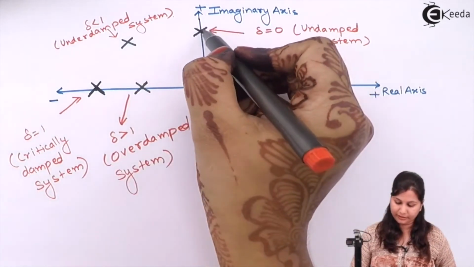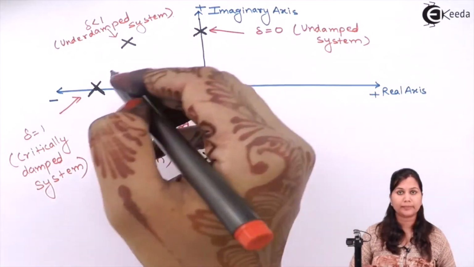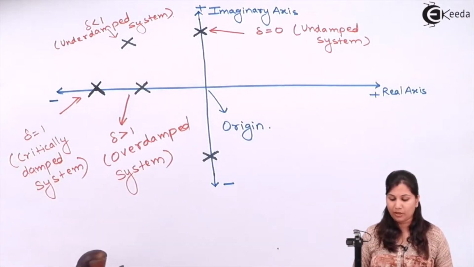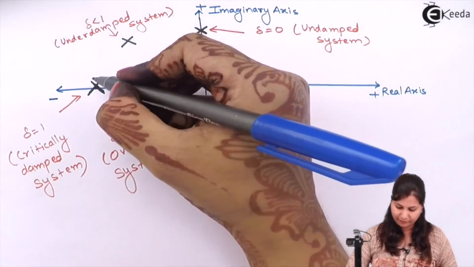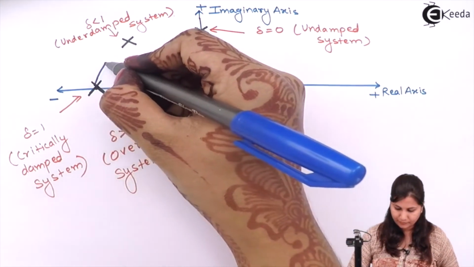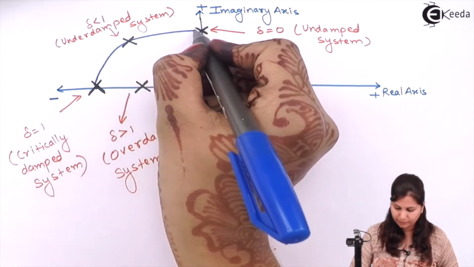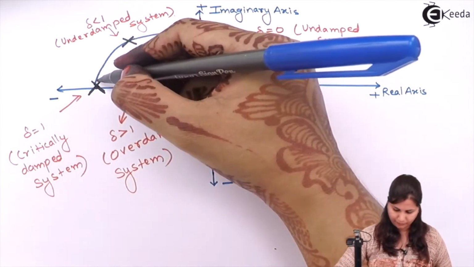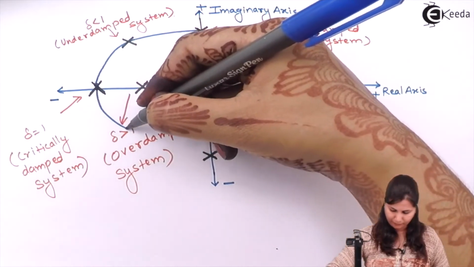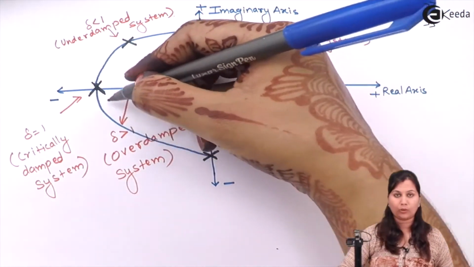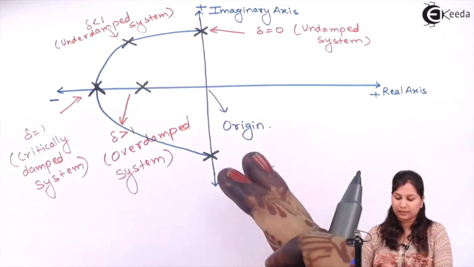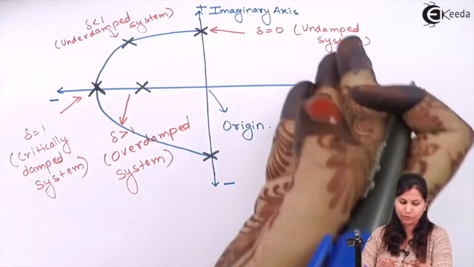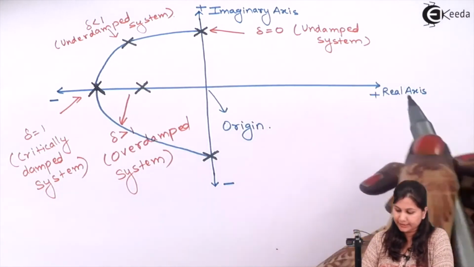So we have located the poles or roots depending upon the values of del, and what the nature of the roots will be, whether real or complex. If we join these, in this way you can join, it means that they are forming an ellipse on this side. They are joining. And these are the locations.